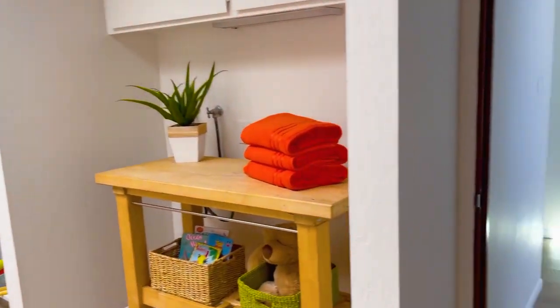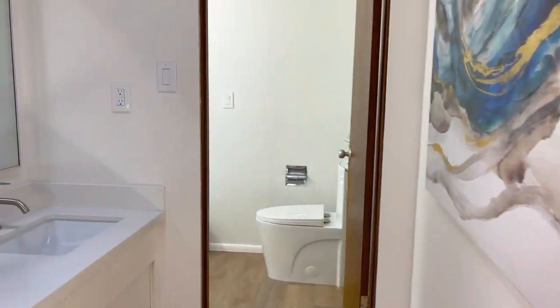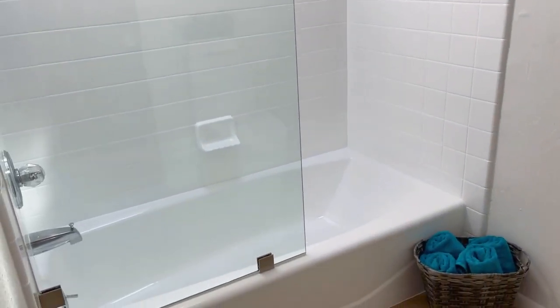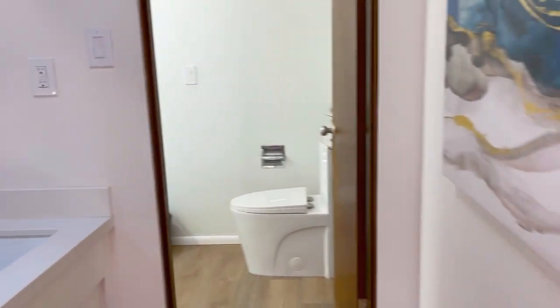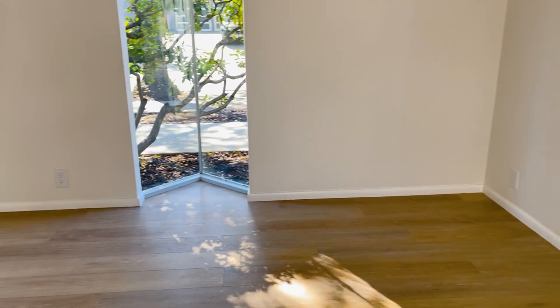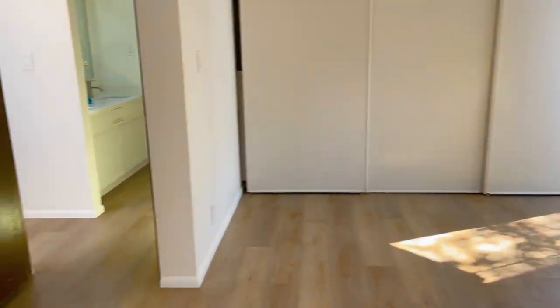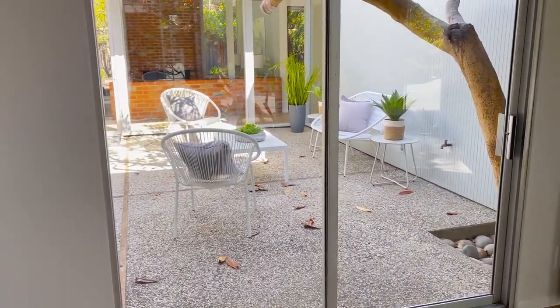Now wait for it — there's another surprise. There's a second suite here. Right off the family room, behind a private door, we come first to the ensuite bathroom with a separate vanity area, shower, and toilet. From there we head into a massive room where you can see the diamond-shaped cutouts featured at the front of the house. This is a really oversized room, especially for an Eichler, and it wraps around with sliding glass doors out to the atrium.